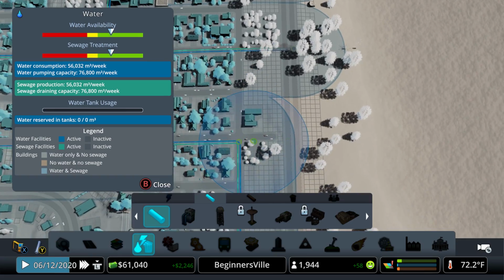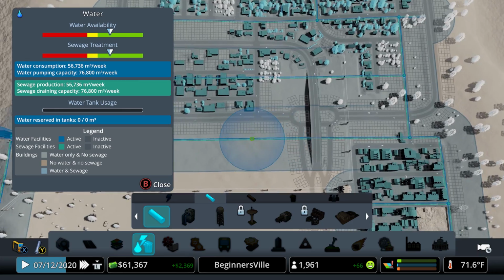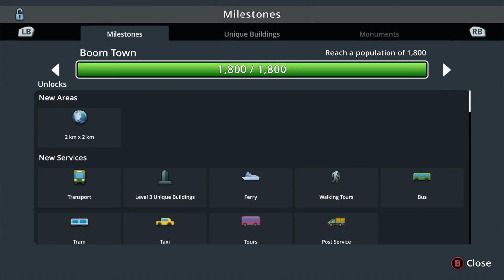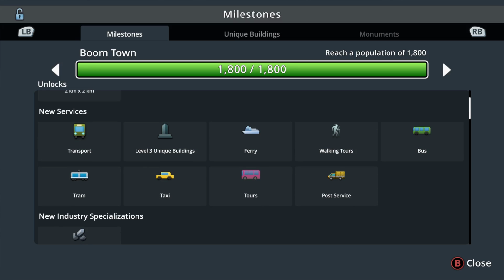Again, guys, sorry this tutorial's taken a while. I wanted to be detailed, make sure that I set you up for success, but we're kind of at that end stage right now, right? So let's go into our milestones real quick. We're now Boomtown, right? We get an additional area. So now we have 2 new areas that we can unlock, which means that you can start expanding heavily if you want to, right? But new services, we do unlock transport, taxis, trams are available to you if you have the Snowfall DLC. If you don't, worry about it.